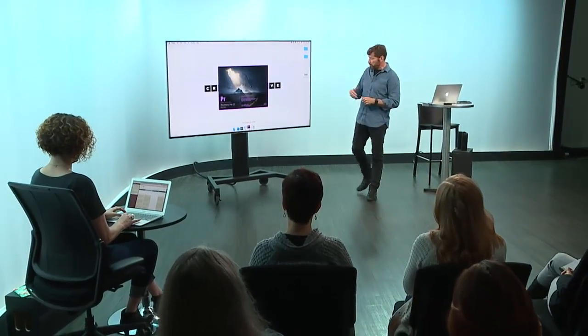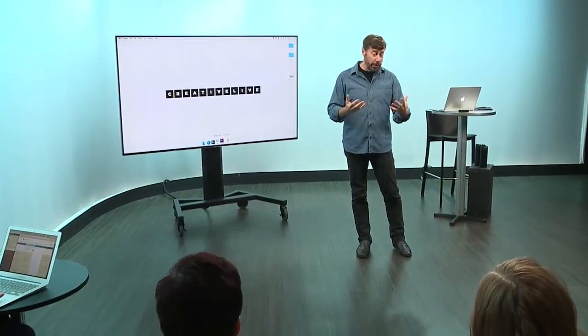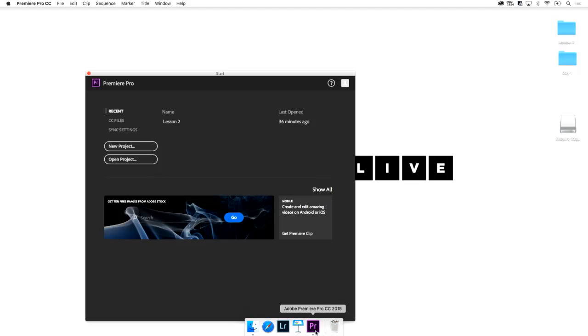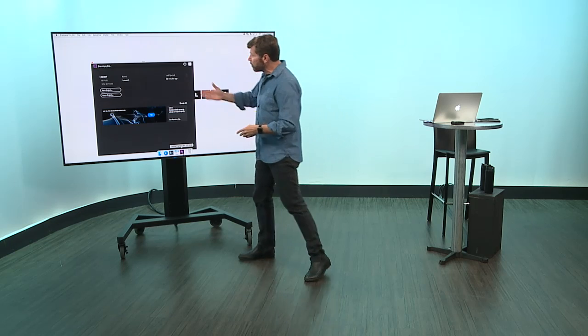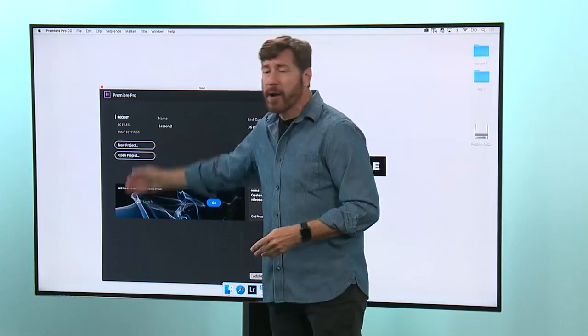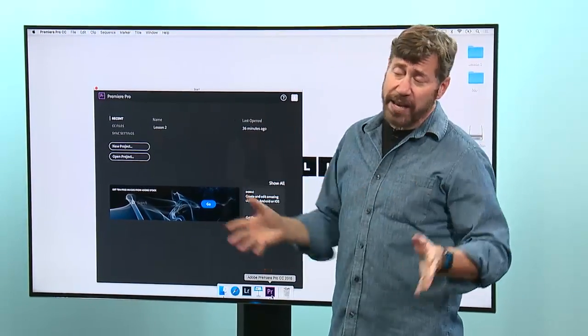When you first launch Premiere, it loads all the elements that you need to edit. If you have third-party plugins, it will actually load those. And then you will see this startup screen. By the way, if you don't see this, you may be using an earlier version of Premiere. We're using the latest release of Adobe Premiere Creative Cloud. This is the startup screen. It actually says the lesson that I last worked on. But in our case, we're going to start with a new project. And I do want to reemphasize, this will be fast and furious.